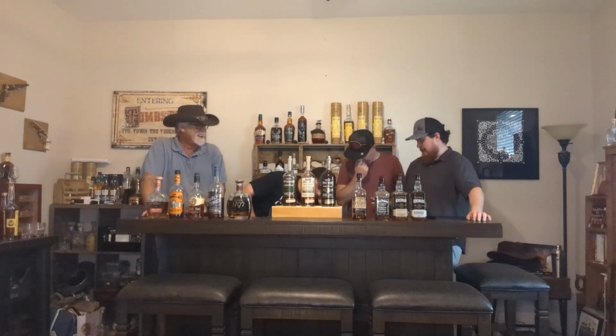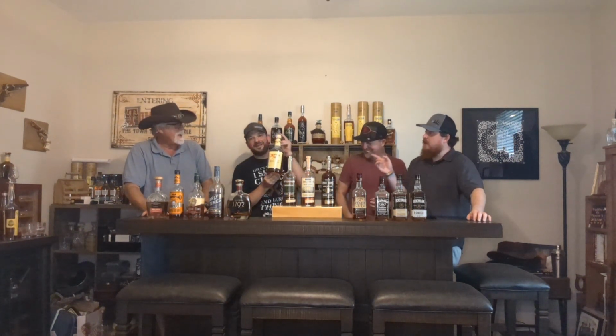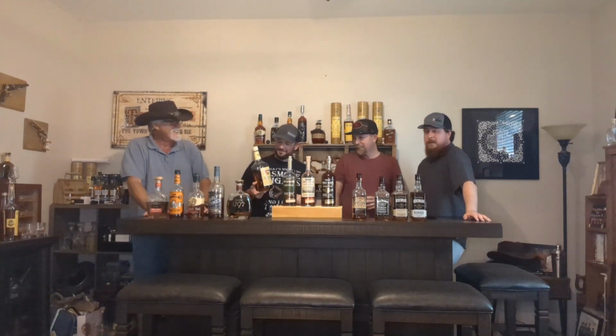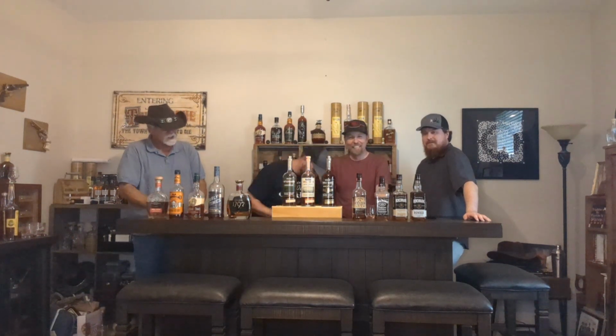Large bottles. If we want to talk about plastic bottles, I'm just going to take this one out. H and H is what I'm under, under $30. Surprisingly good drink, by the way. Great for mixing anything, great for just sipping straight. Somewhere around $7.99. I know it's plastic, but it's delicious.